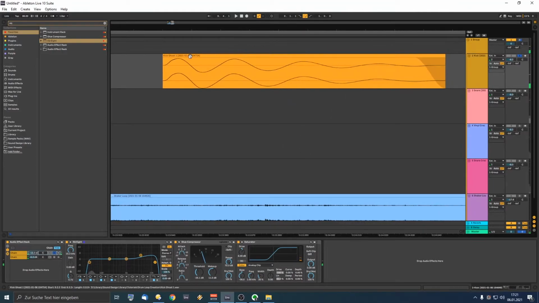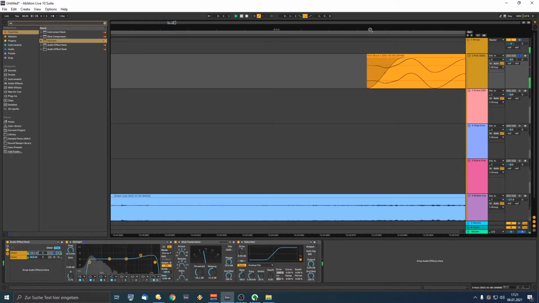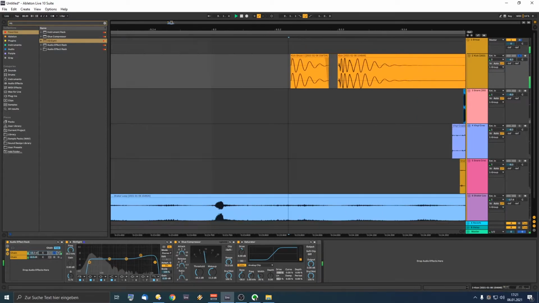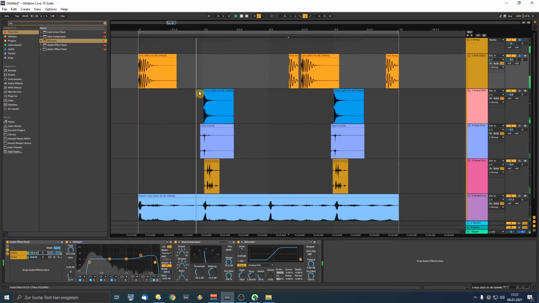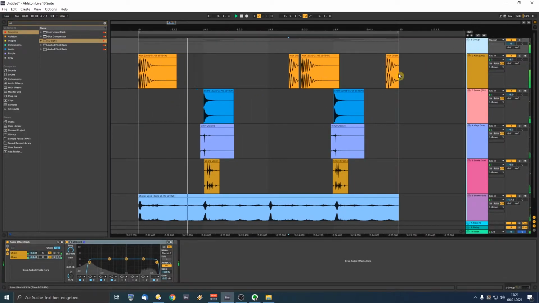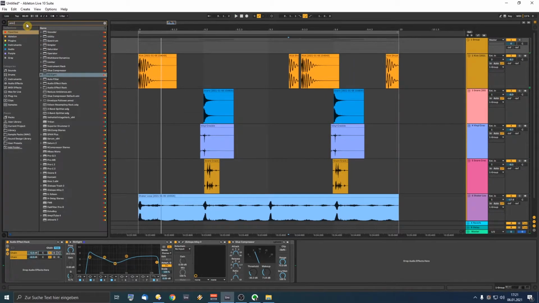Let's add some fades to the kick ghost notes. I could also add a touch of reverb to the drum group.